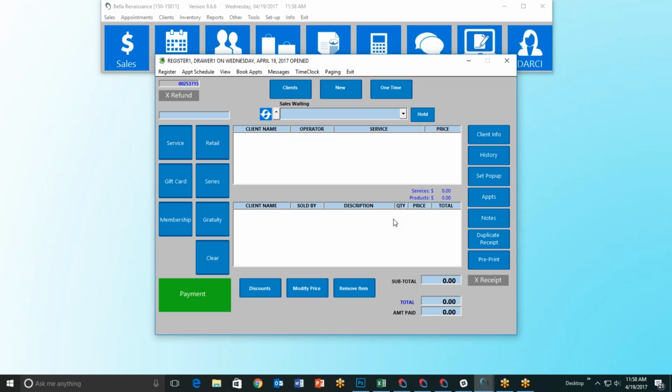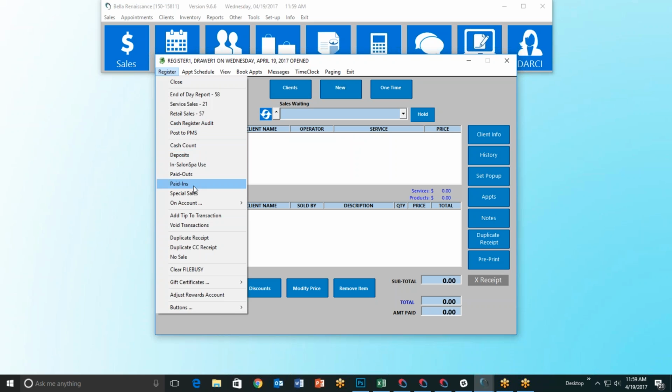But guess what? Your drawer is now going to be over $20 because you started with a float and now your drawer doesn't know that you put $20 in there. So it says you've got, let's say, $432 in here. But when you do your count, you've got 452 so that you can do your deposits at the end of the day. Well, what's wrong? Well, obviously what's wrong is the boss stuck that extra $20 in there. That is what's known as a paid in.